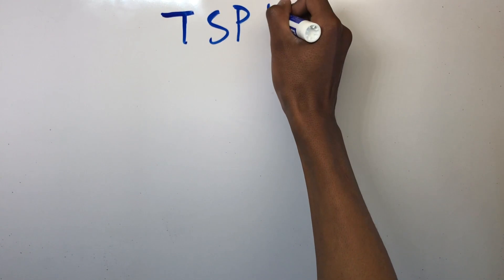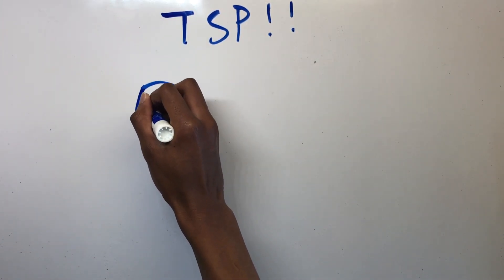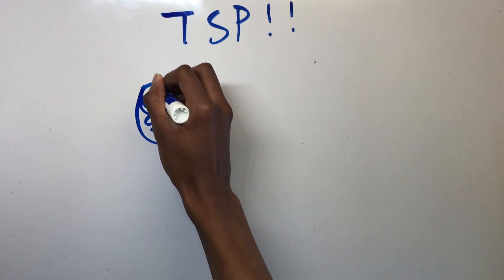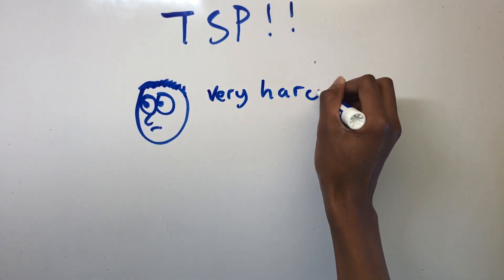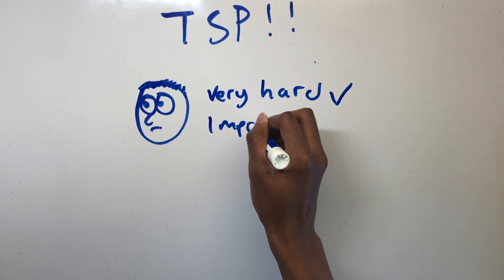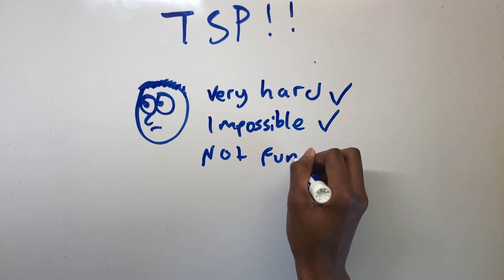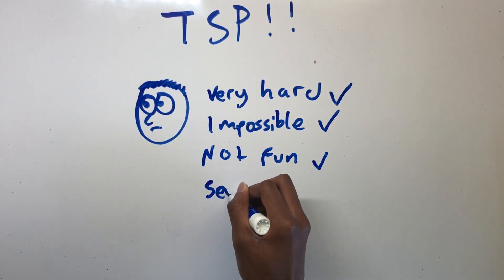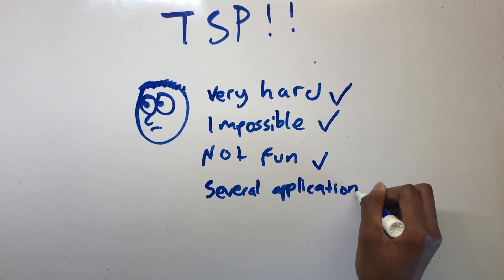To review, the traveling salesman is a very hard problem that might be impossible to solve in an efficient and correct manner, but people are still trying anyway. We've discussed three types of algorithms for solving it. The brute force algorithm, which returns the optimal solution but only after a very long time. The greedy algorithm, which is fast but doesn't work for most problems. And Christofides algorithm, which is pretty fast and returns a solution within 3/2 of the optimal.